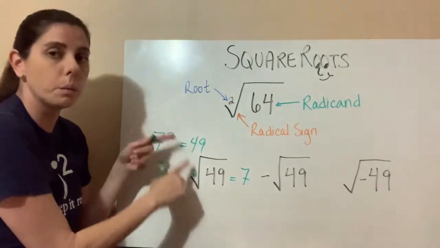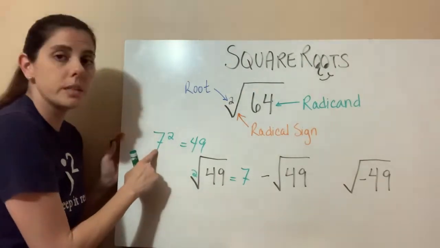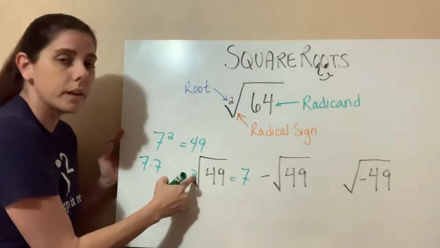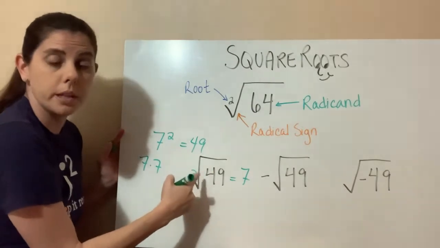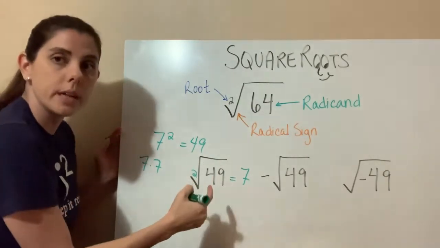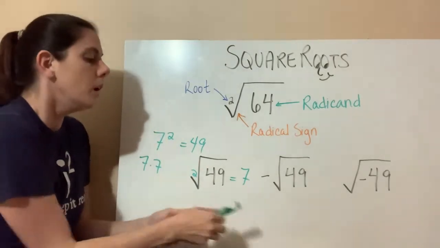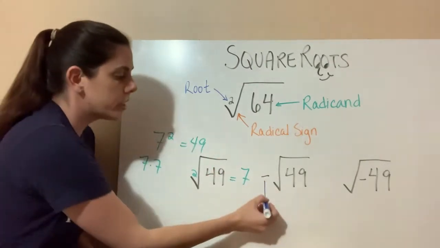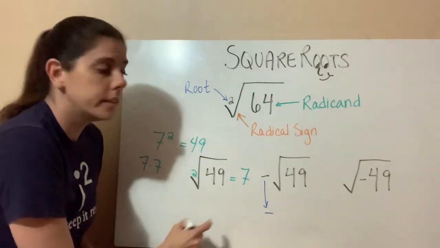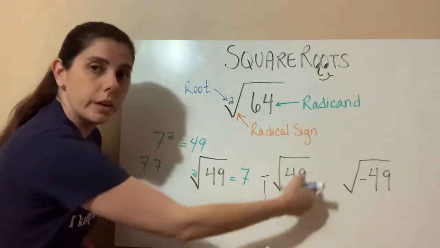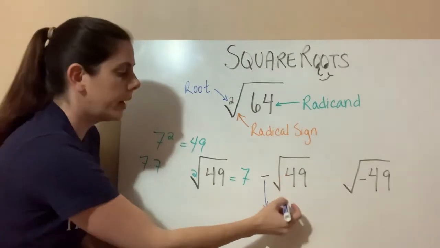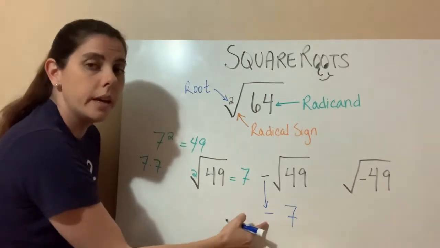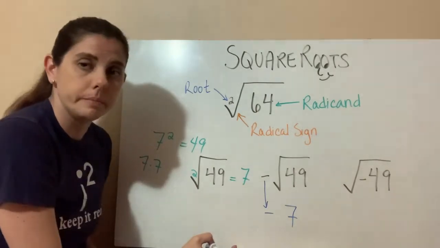All right, so just making sure that we understand what we're doing. The exponent and the root correlate to each other. So in this case, we're taking the 7 and we're doing 7 times 7. And here we're saying, okay, what number multiplied by itself 2 times or 3 times or 8 times would equal whatever is underneath the radical sign? So if the negative is out front, then it's just going to tag along till the end. So if it's out front, we just worry about what's underneath. So the square root of 49 would again just be 7, but because we have a negative out front that's going to tag along to the end, the answer to this one would be a negative 7.